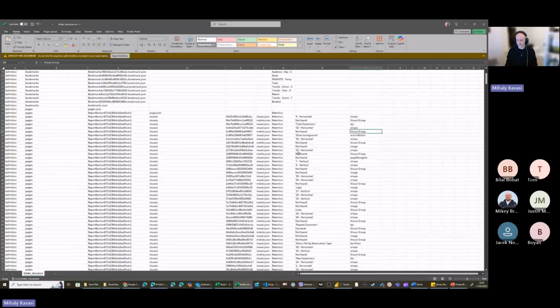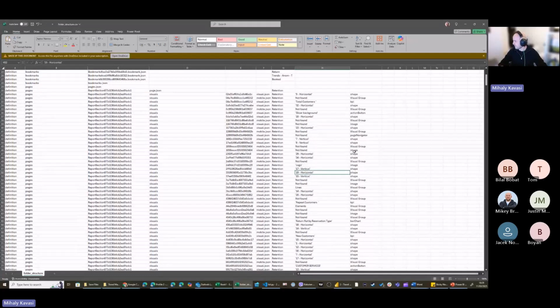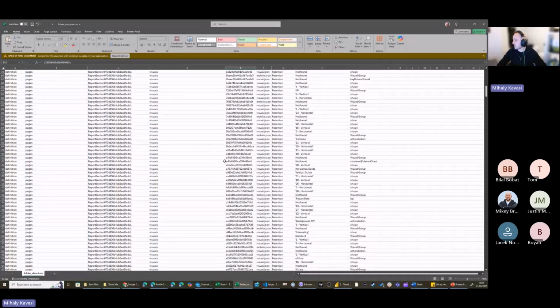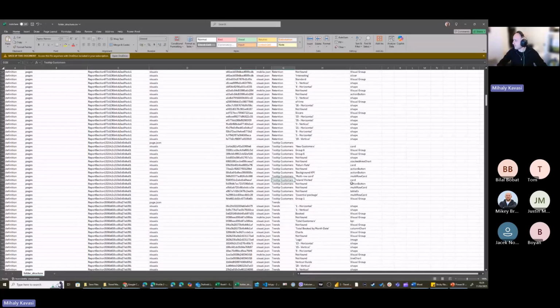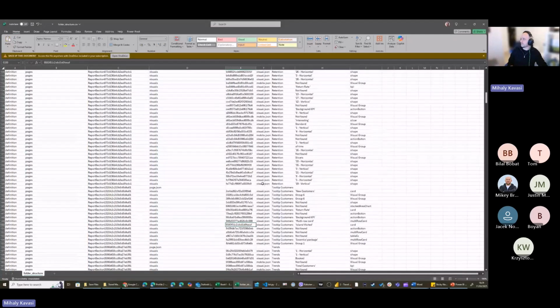Okay, I am looking for this visual because I want to affect all the shape files. So now I can create a list of the IDs of all the shape files, so I can do something with it. Or I can even just understand in which page, under which name, I will find the visual I'm looking for.